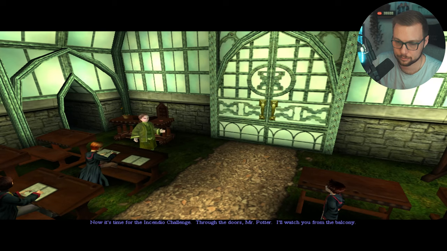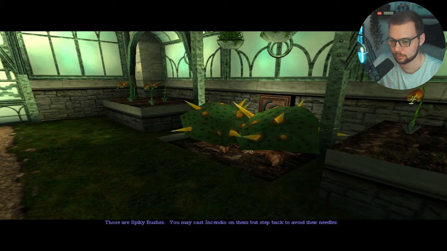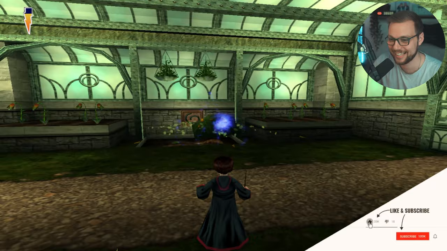Through the doors, Mr. Potter. I'll watch you from the balcony. Alright, cool. Those are spiky bushes. You may cast incendio on them, but step back to avoid their needles. Incendio! Ouch. Oh, okay, yeah. Note to self, next time listen to what she says, because that shit is actually gonna hurt you.